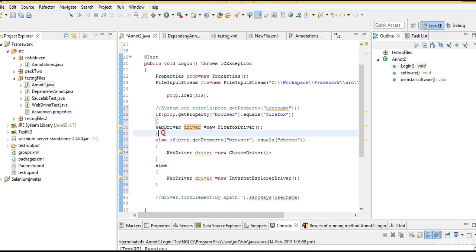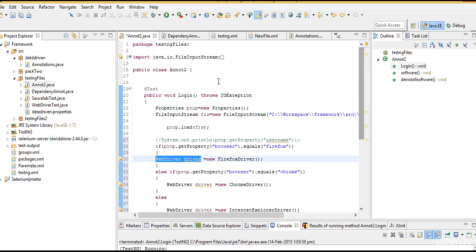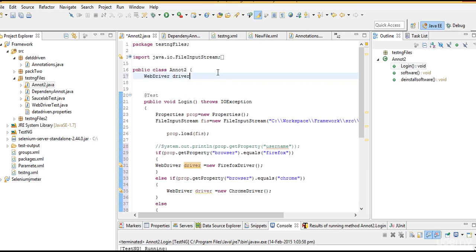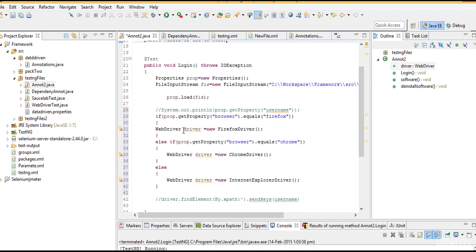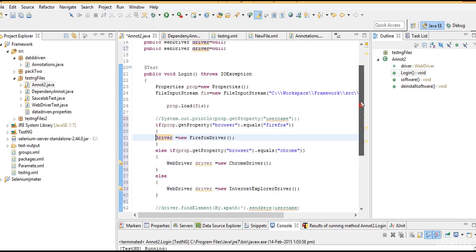Once you come out of this loop, the power of driver will be lost. So what you need to do is copy and paste it on the top, so that it will be a public variable. Public driver equals to, first of all give a null, because we are defining it again here. And now we can remove all this because driver we already defined on the top.